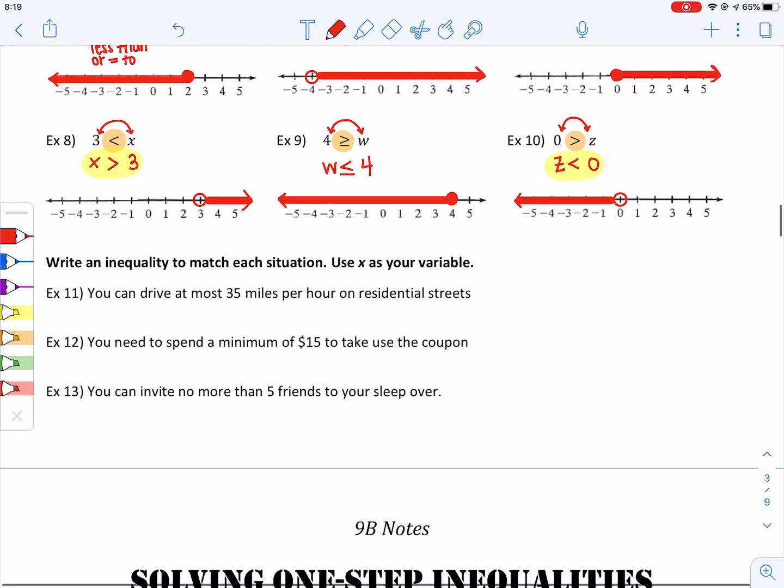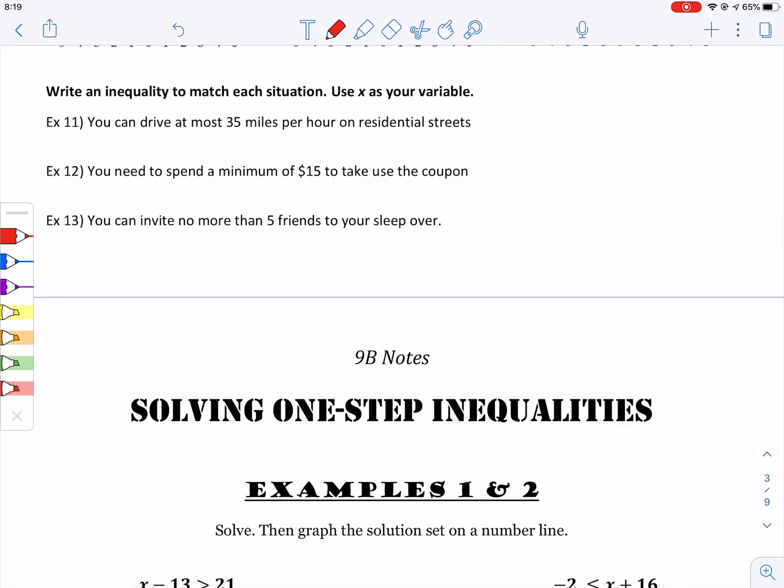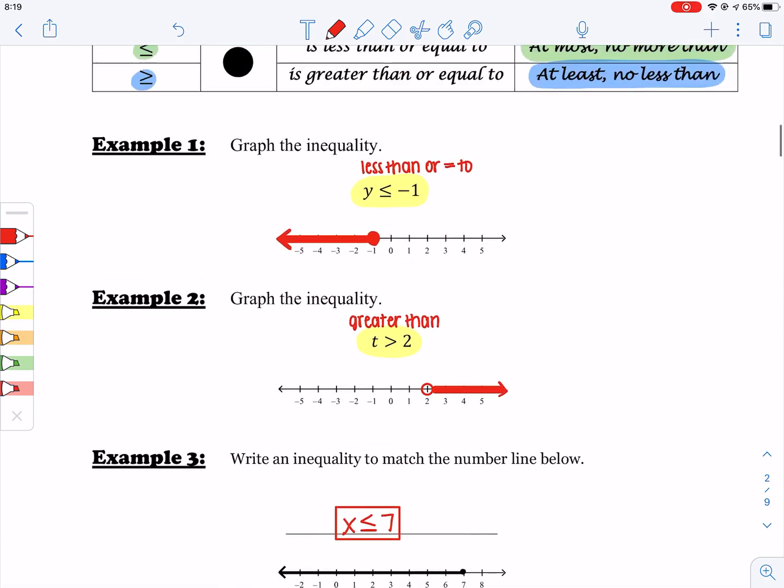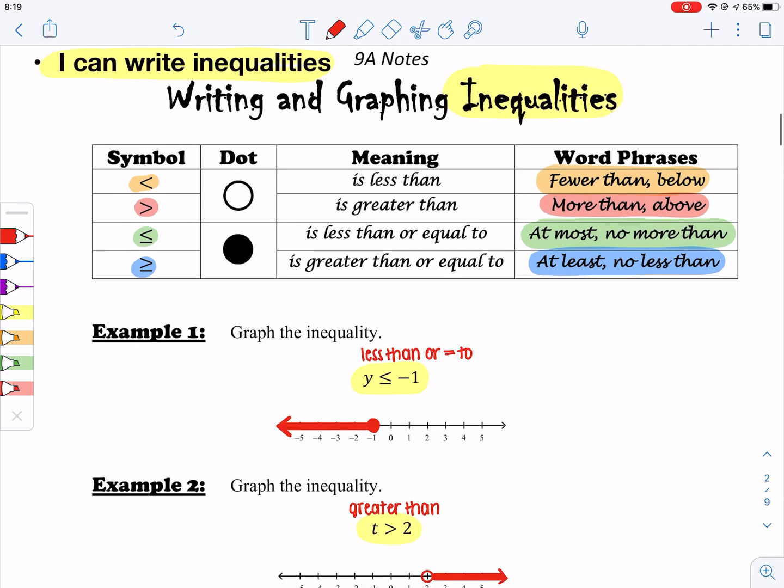Okay, let's try some more of these story problems. And again, honestly, since you won't be able to use this table at the top to help you out, I would just try to think, could it be equal to that? Could it be less than that? And could it be more than that?